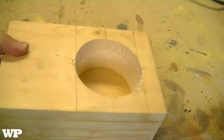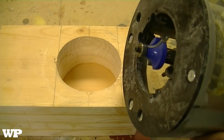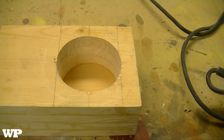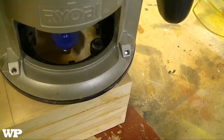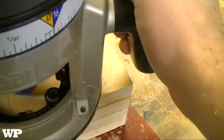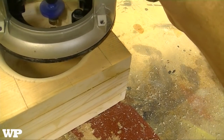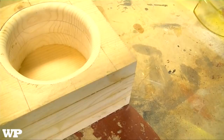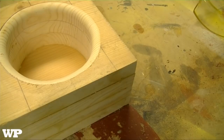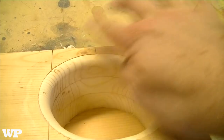Alrighty, the back is on there. Now I am going to take a round over bit in my router, and I'm going to do a round over here on the front, just to give it a little bit better of a look. That way it's not just a hard edge right there. Had it a little bit too low there, made a little lip, but we'll sand that out.